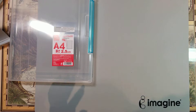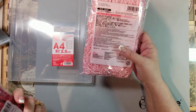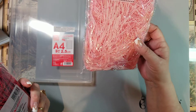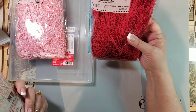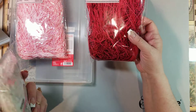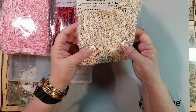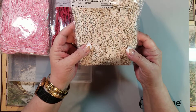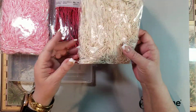I also picked up some really fine shred — I've seen it in packages I've received and I love it. This one has pink and iridescent in it. I got pink, I got some red for patriotic stuff and holidays like Christmas, and then I got one with a red and blue tiny print — I thought I could mix that for Fourth of July.